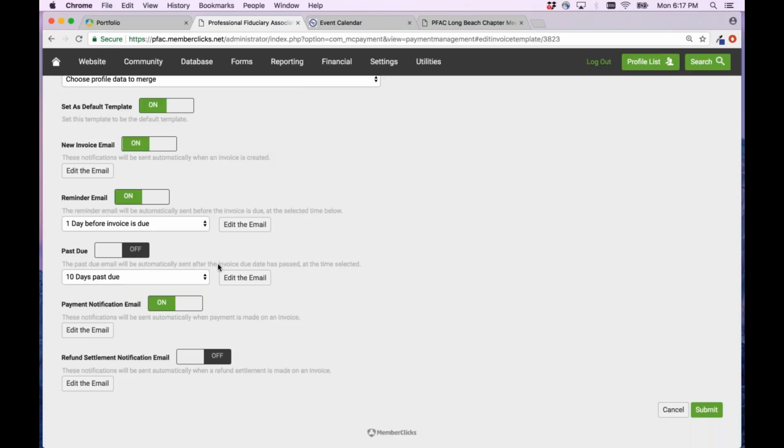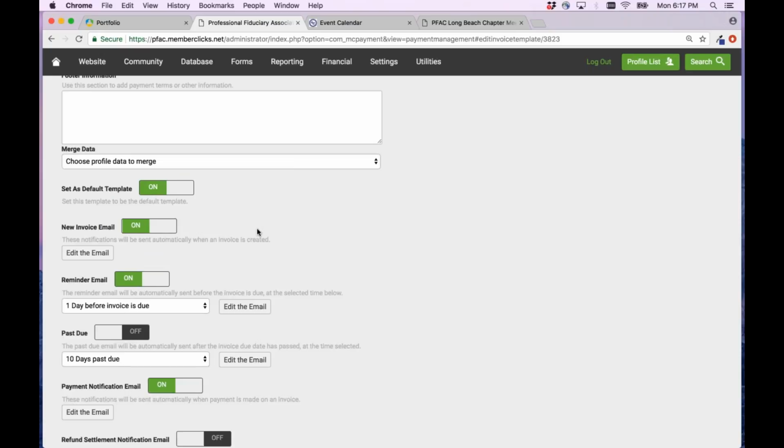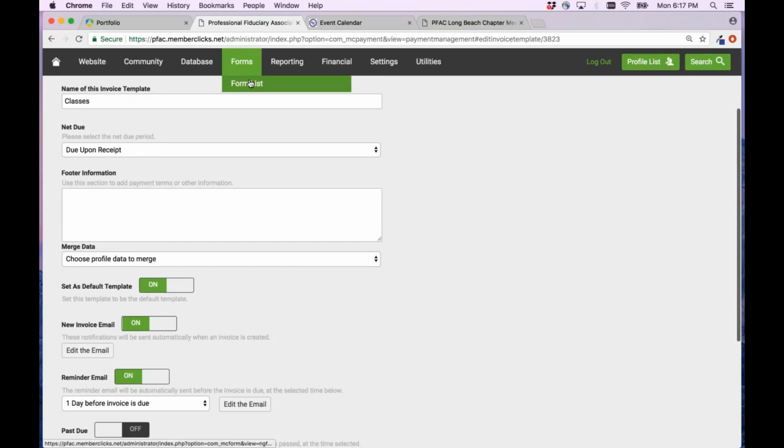Either way, if they are going to have an open invoice, and they are going to have to pay it before the event, we would want to utilize all of these notifications so that they're getting multiple notifications saying, okay, you have an open invoice, you need to pay it. Here's a reminder notification, here's your open invoice. The invoice will be attached to each of these notifications, which is really the bonus here, because it's making it easier for your members to remember to pay, and they're not having to search and find an invoice. It's already attached to this notification, which is pretty cool.